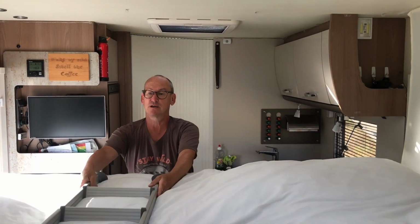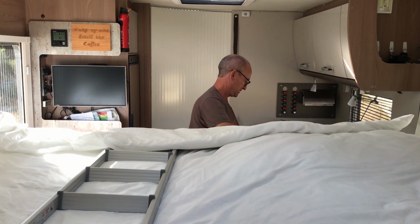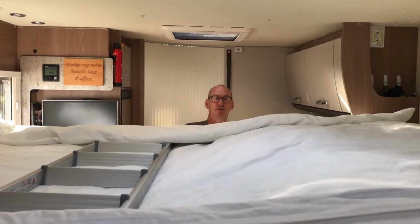And then when you want to get up in the morning, you just throw the duvet back on, tidy it up by just putting the sides up like that, and then the motor takes it up again, and when it gets to the top it just automatically stops.